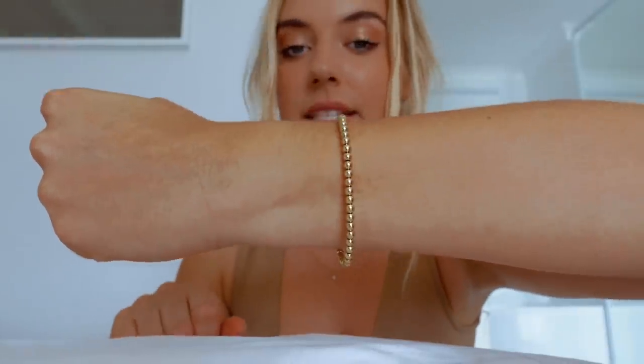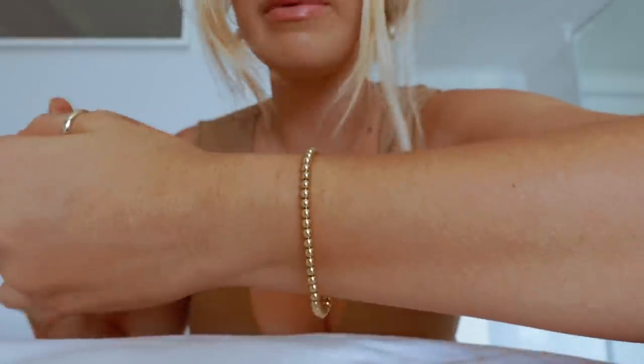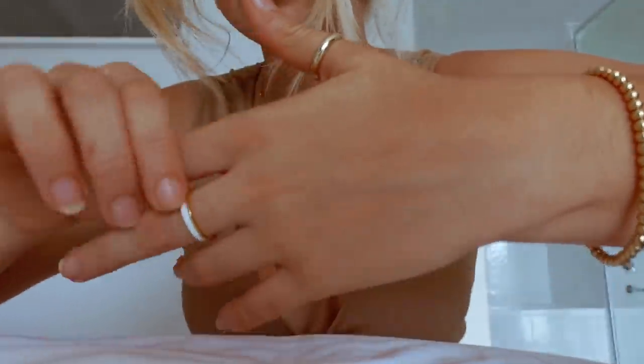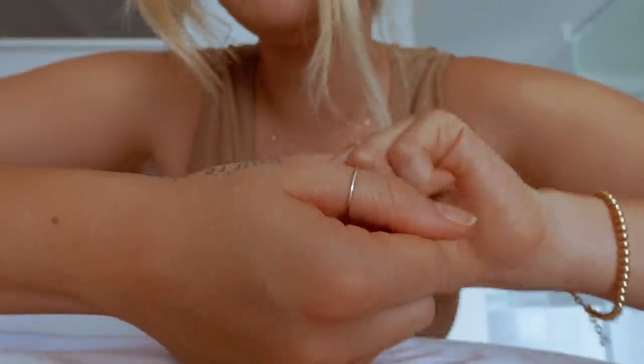First thing I got is this little bracelet, which I have always wanted, a gold dainty bracelet, but I feel like good ones are always so hard to find when they're so expensive. You can sometimes be paying like $500 for a bracelet, and these are so affordable. So I got this, which I just think adds so much to every outfit. I got this gold ring, and also I burnt myself the other day, don't mind that. This white and gold ring, also my nails need doing. And then this really delicate ring as well, which I actually think looks really good with my tattoo.